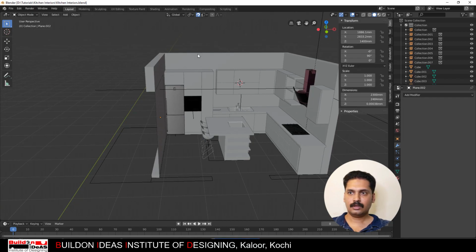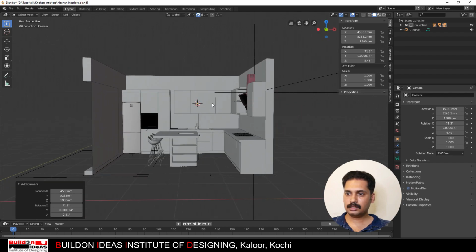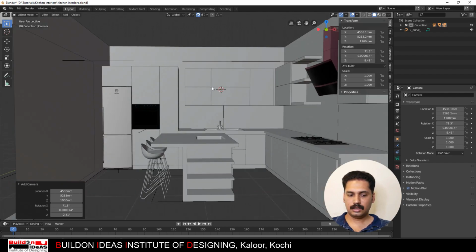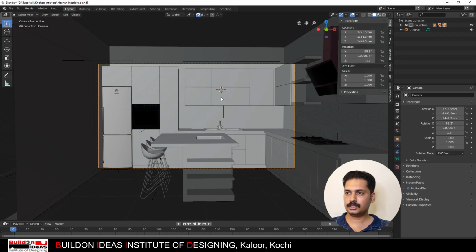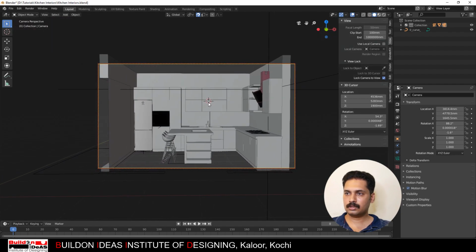Okay, so I'll position a camera, add a camera in, and then I'll position it like this and hit Ctrl Alt 0 so that it positions, and then go to the view and lock camera view, then we'll move it.